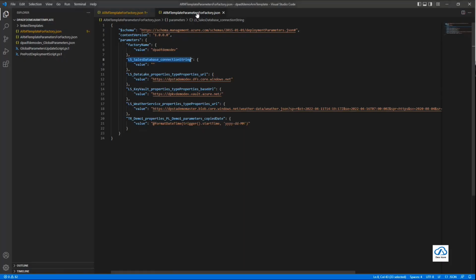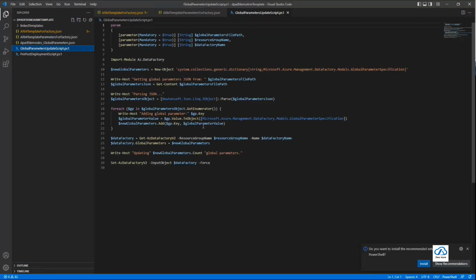Sure. So I have another question. In this YAML script, if I want to update the global parameter, what is the approach? What are the steps we need to handle in this new approach? It is recommended to not use the global parameter file that comes with the generation.